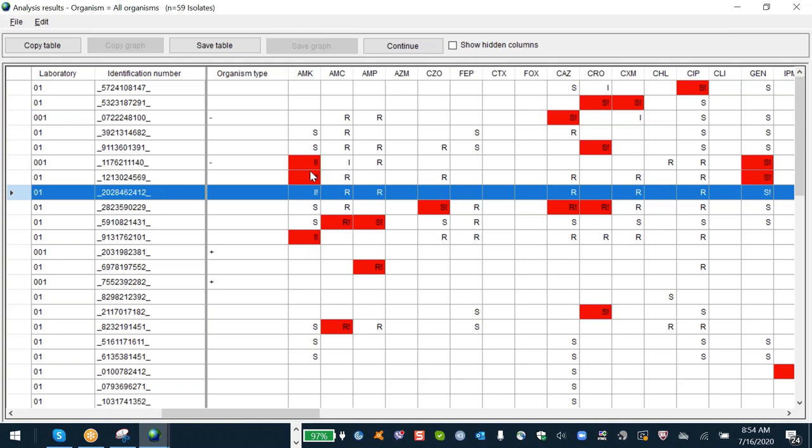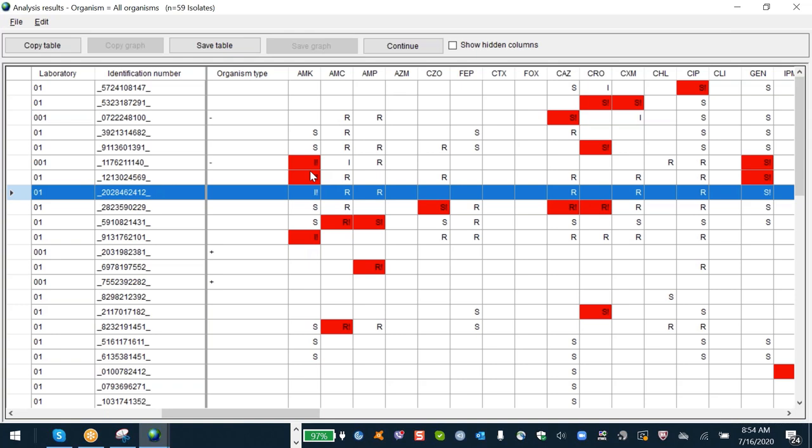According to CLSI and according to common experience, if a strain is sensitive to gentamicin, it is usually sensitive to amikacin as well. It's not always true. You can have amikacin resistant, gentamicin susceptible. That does exist in the world. It's not common. So if you do see amikacin resistant or intermediate, gentamicin sensitive, it might be true, but CLSI recommends that you retest it because it might be a mistake.